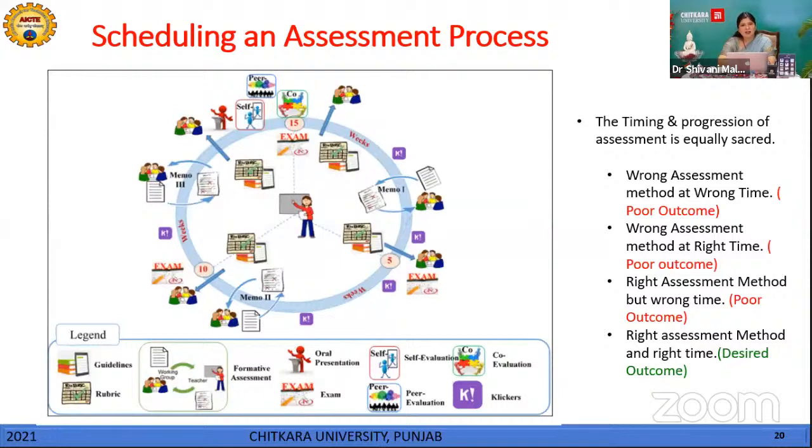So there are certain assessment tools, right, that can be opted for by the faculty at different times throughout the semester. There can be formative assessments, there can be quizzes, there can be demonstrations in the form of oral presentations, right? There can be examinations, which can be semester end examinations or mid-semester tests, right? Then another important part is that there has to be self-evaluation, peer evaluation, and co-evaluation imbibed in your evaluation too, in order to make it more holistic, right? And in order to provide students an experiential learning.